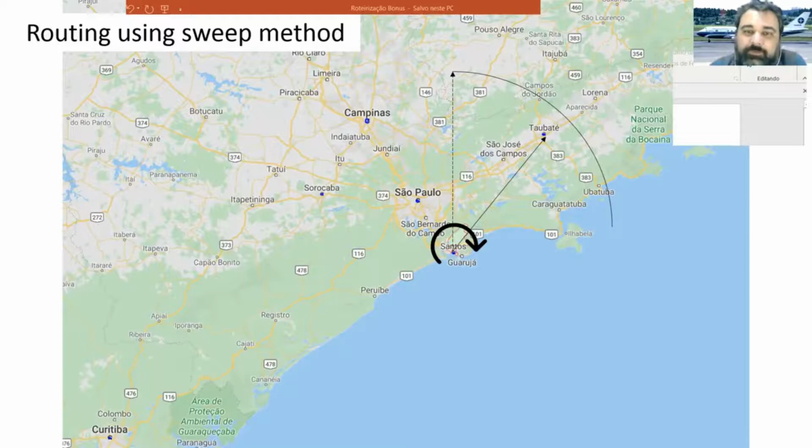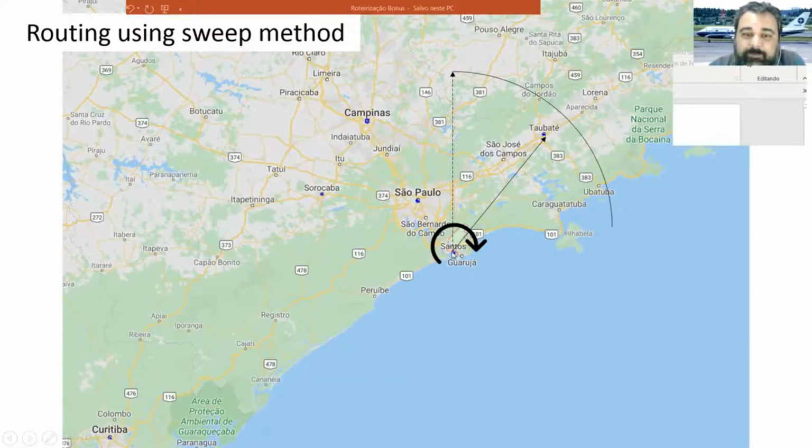So what you do is like a radar scan, a radar sweep. You have your central location, your warehouse, your manufacturing facility, or your distribution center, or whatever.